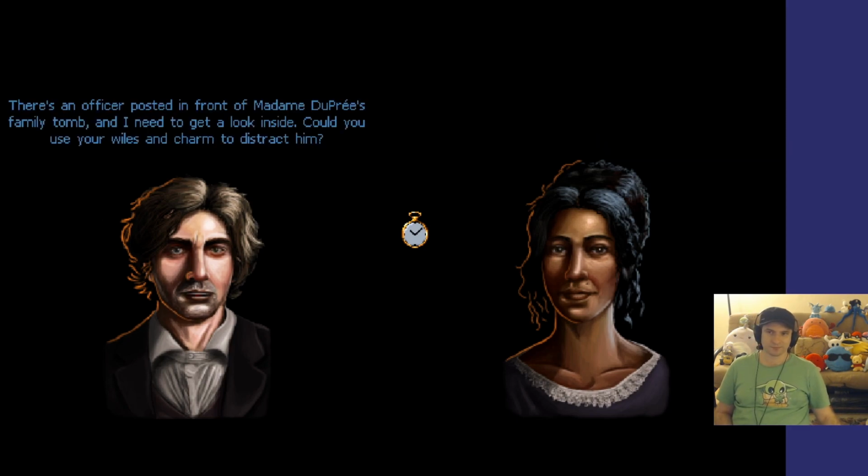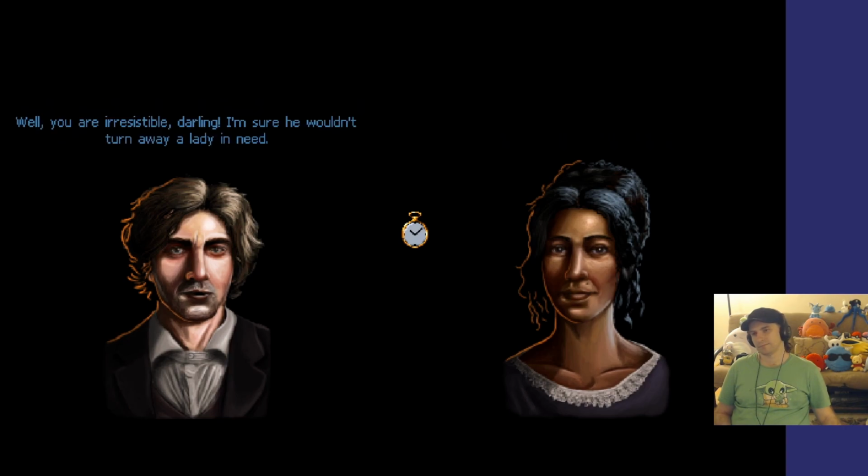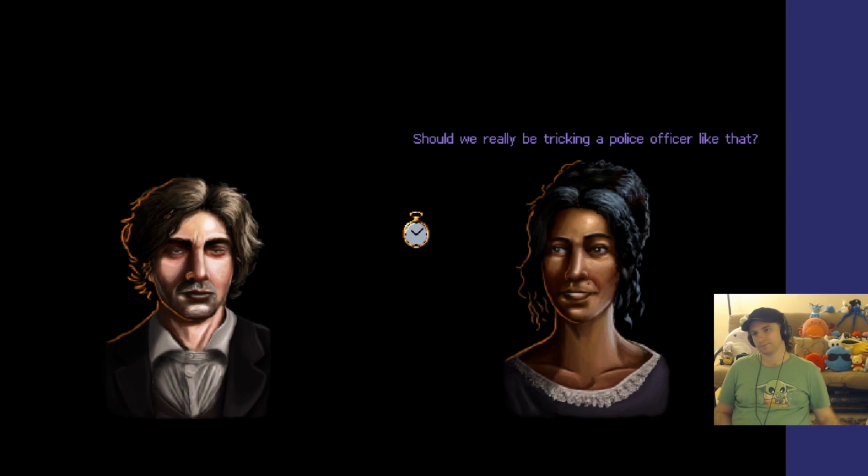There's an officer posted in front of Madame Dupre's family tomb, and I need to get a look inside. Could you use your wiles and charm to distract him? My wiles and charm? Well, you are irresistible, darling. I'm sure he wouldn't turn away a lady in need. Say you've gotten lost in the cemetery and ask him to show you the way out. Should we really be tricking a police officer like that?